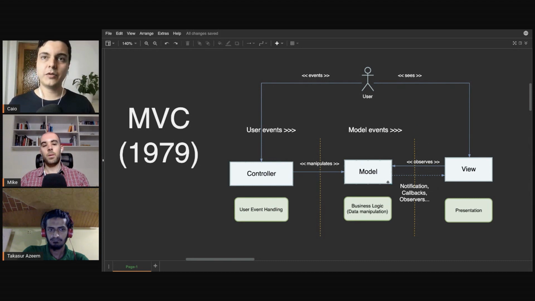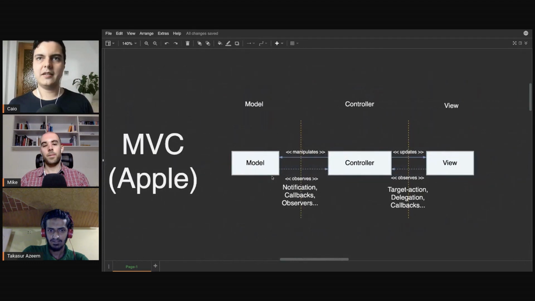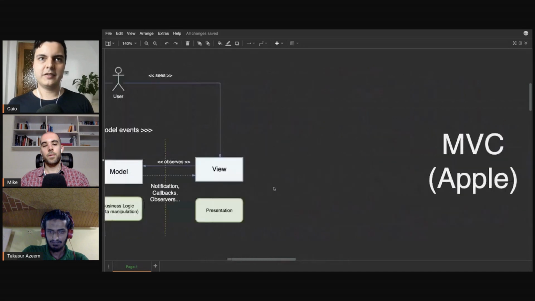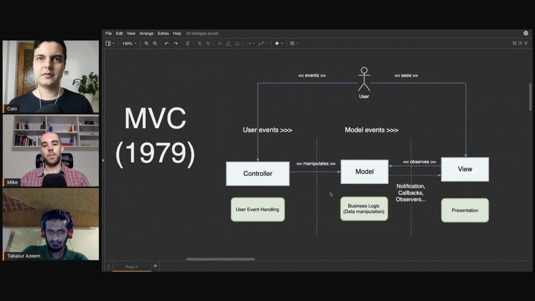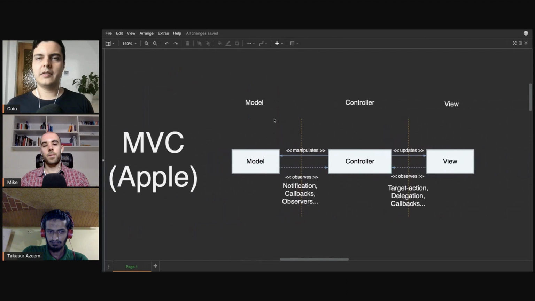Now, how those components, those layers, communicate between themselves is what starts varying a lot. For example, the Apple recommendation with UIKit back in the day was a bit different than this initial model, where the controller would sit in between the model and the view layers.